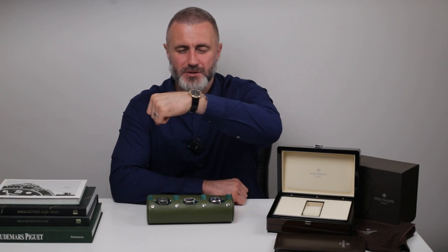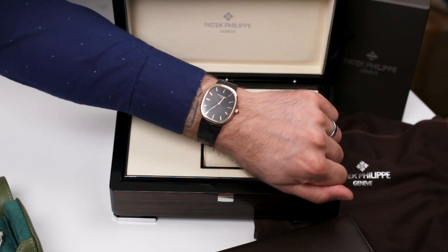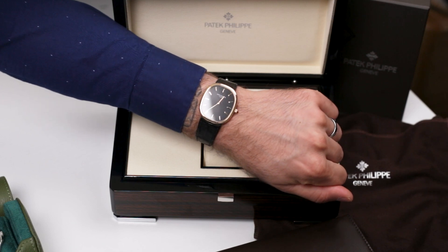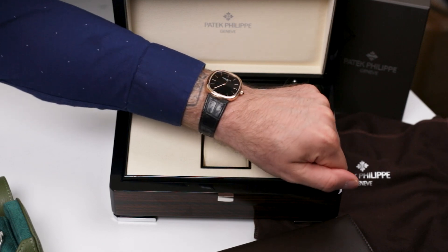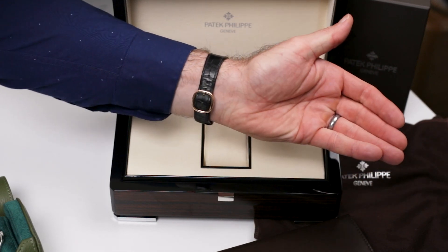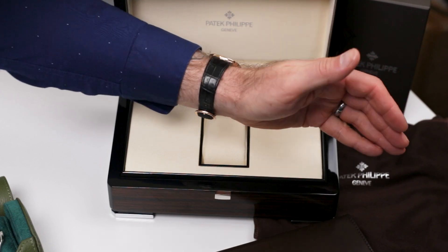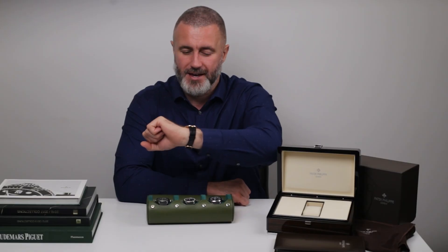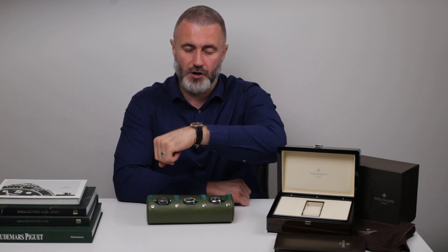By the way, if you're wondering what I'm wearing today, it's a super classy, thin Patek Philippe Ellipse. It goes for about $20,000 to $29,000 and it's beautiful — so sleek, and you can't even feel that you're wearing one. But it definitely still makes a statement, and they started making these in 1968. So if you want to snag one, we might have one for you still — hit us up.